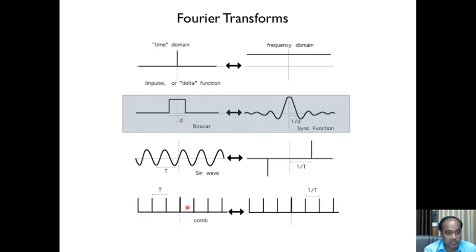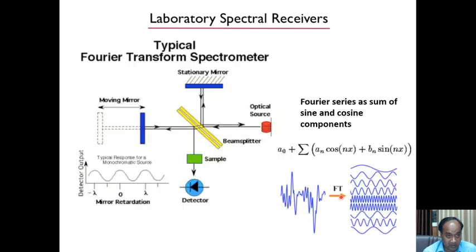For example, it is shown here as a comb function, which has a set of frequencies, and it has a similar set of frequency components. So that is how you do spectroscopy in the Fourier domain. In fact, to simplify this concept, first look at what I'm showing on the right hand side. If you look at the Fourier series, you can represent a time varying signal as a sum of cosine and sine components, which are basically monochromatic components. For each frequency, you can derive that. So basically, the Fourier series converts every time series into a set of frequencies, okay? And that is what spectroscopy is in a very general sense.